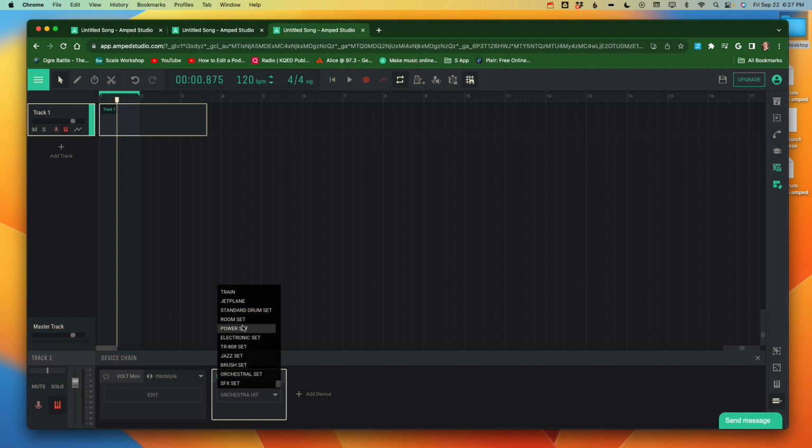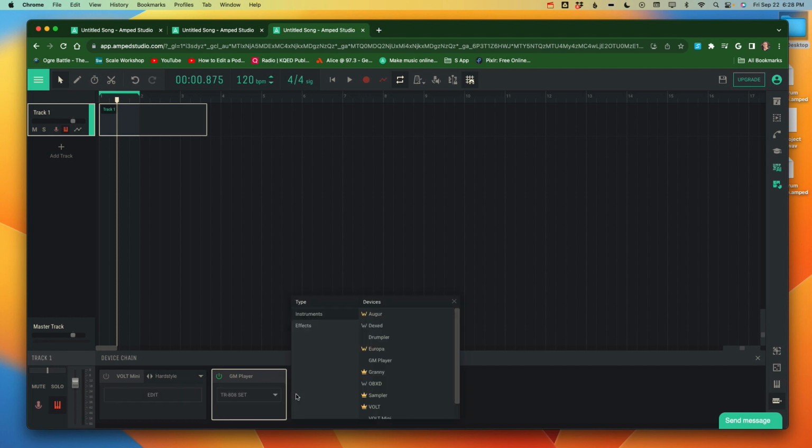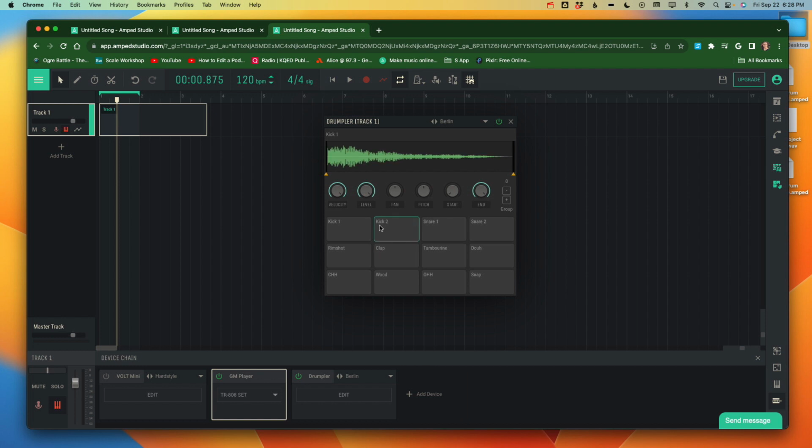All right, and what's very interesting though, and I think is what's particularly useful, are we get some drum sets. So take a look at these drum sets here. For example, here's a TR-808 set. Now, if you notice, the Drumpler has, let's see, I think it has 12 pads on it, right? Let's open up a Drumpler here real quick. Yeah, look at that. We have, okay, we get 12 sounds on the Drumpler.